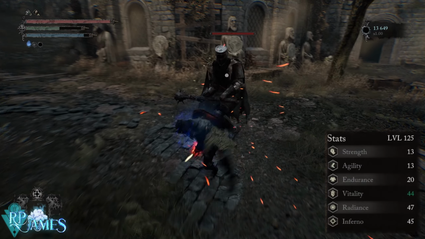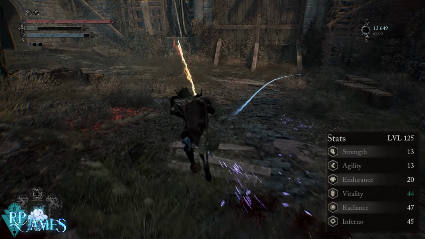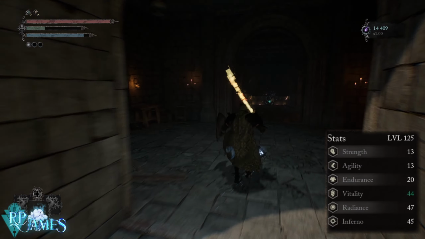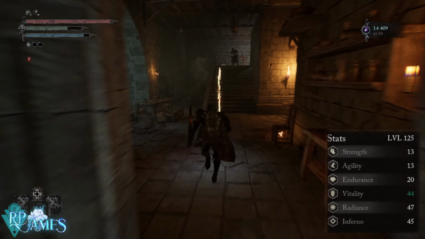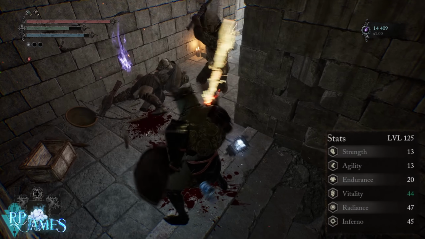But hey, what do you know? This weapon also has scaling on strength and dexterity. So if you want to go beyond that, that's something you can do as well. So yeah, that's crazy, that's amazing.